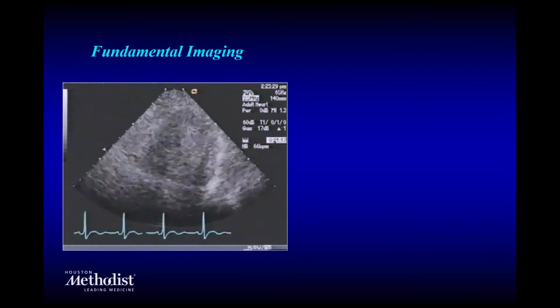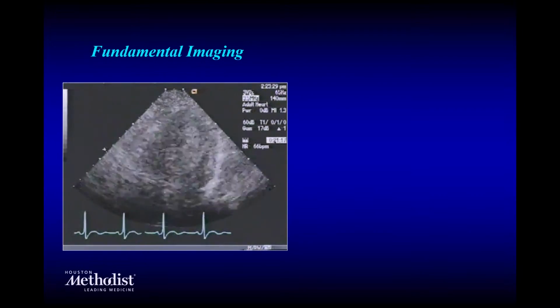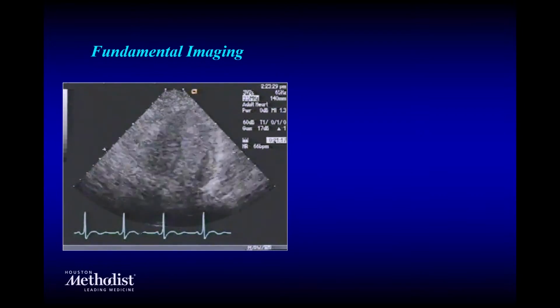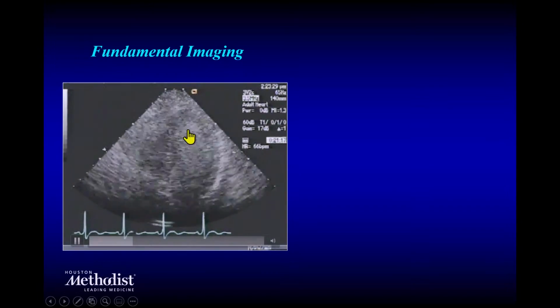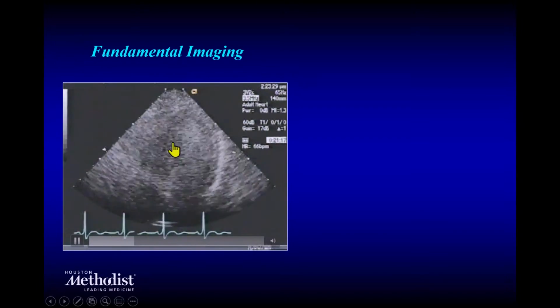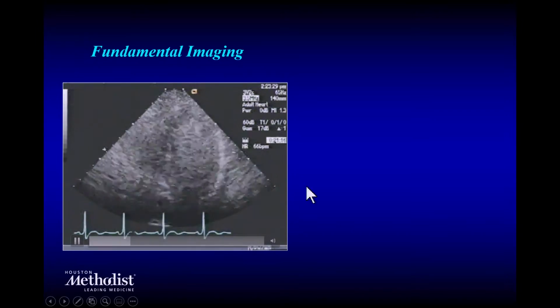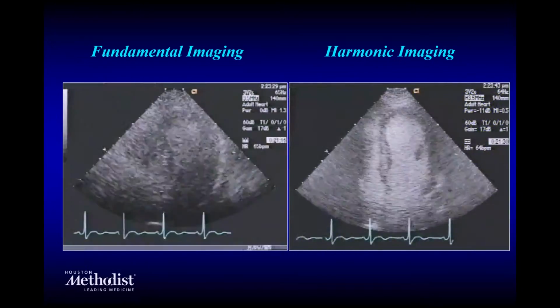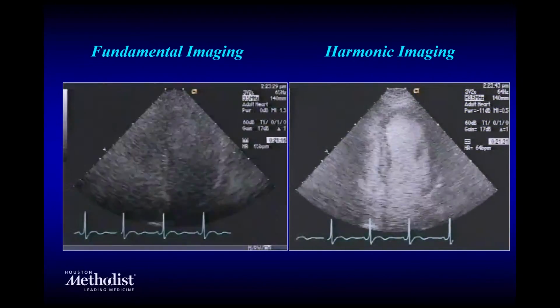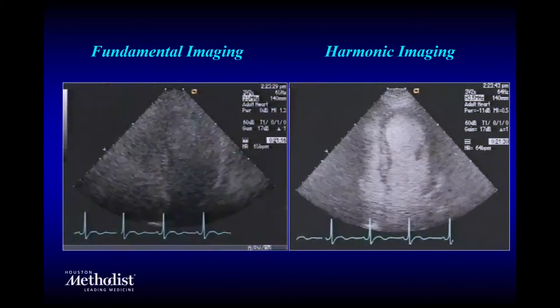There are a few things that are important when you use contrast. With fundamental imaging, if I use contrast here, I cannot differentiate very well my cavity from the myocardium. And remember that if you use harmonic imaging with contrast, you're going to enhance the signal so much more from the contrast.